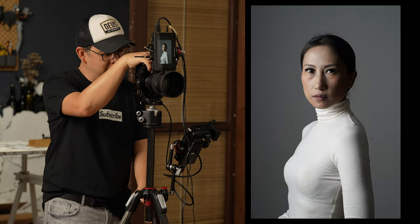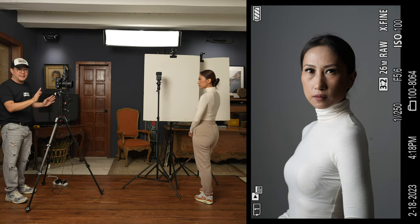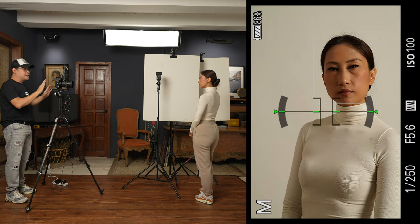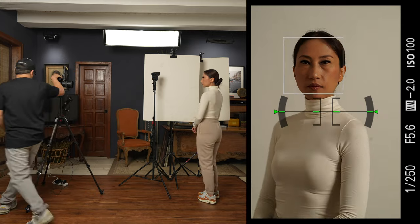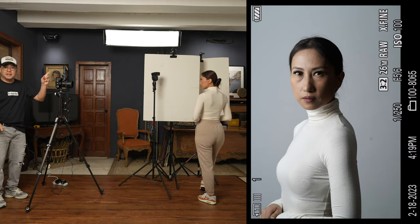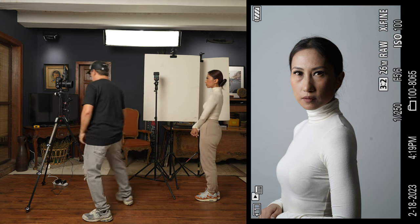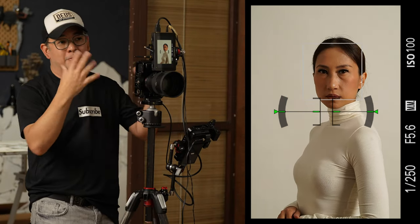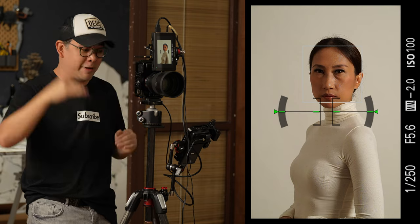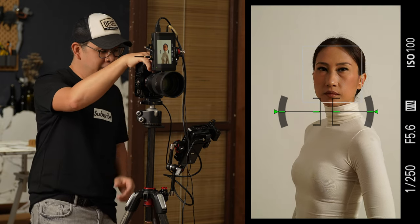You'll notice the background turned gray because I'm not hitting it with direct light — just subtle, even light. If I point the flash toward the background, I get an uneven distribution of light, which I don't want, so I point it back toward the foam board. Regarding cropping — the reason I'm leaving a lot of headroom is that I'm going to crop this for Instagram's 4x5 ratio anyway, so the composition accounts for that.